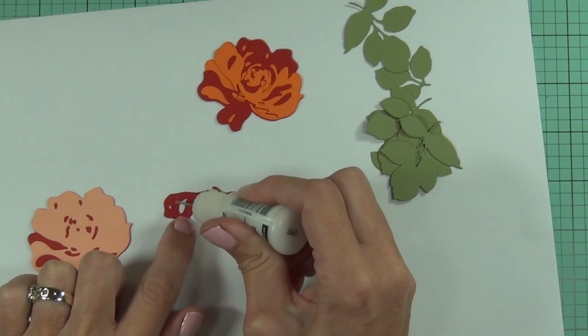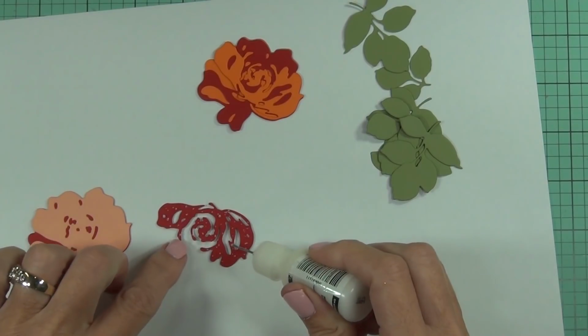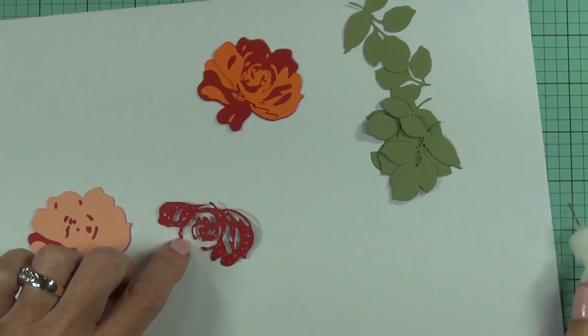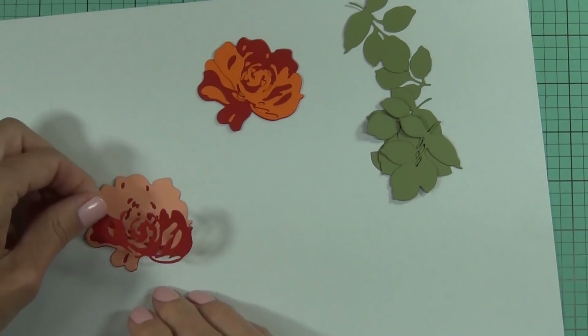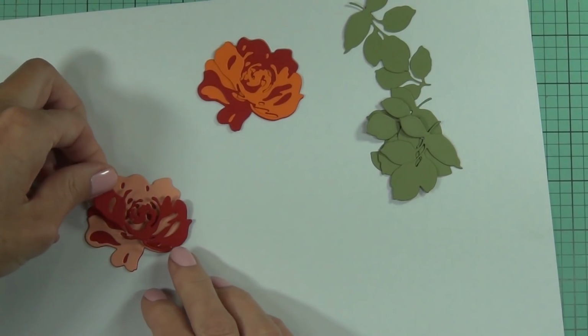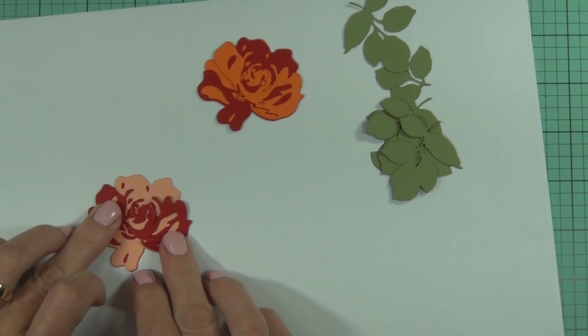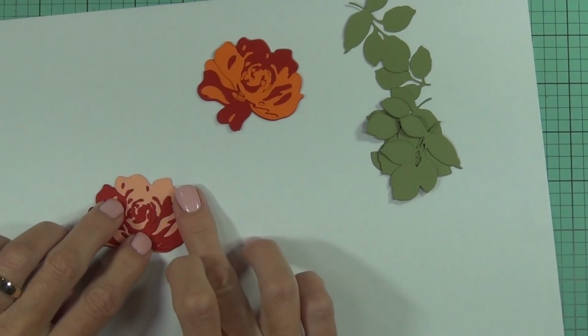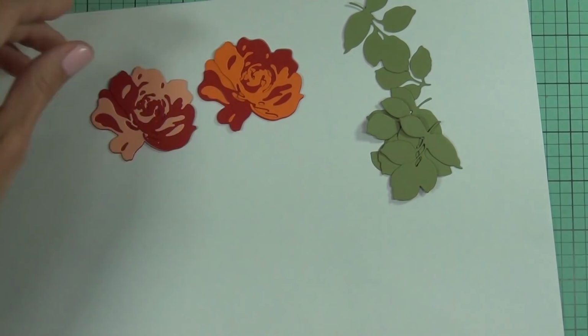I've cut it out of some beautiful Altenew cardstocks, and I'll link them at my blog as well. I'm adding the matte medium to the back of each of the layers. So I did the middle layer first and now the top. It doesn't really matter what order you do them in. Well, you need the top layer on the top and the middle layer in the middle. But you know what I mean. Adhere them together.